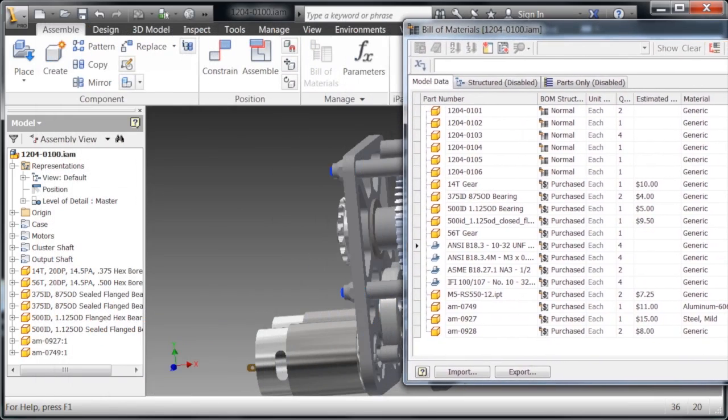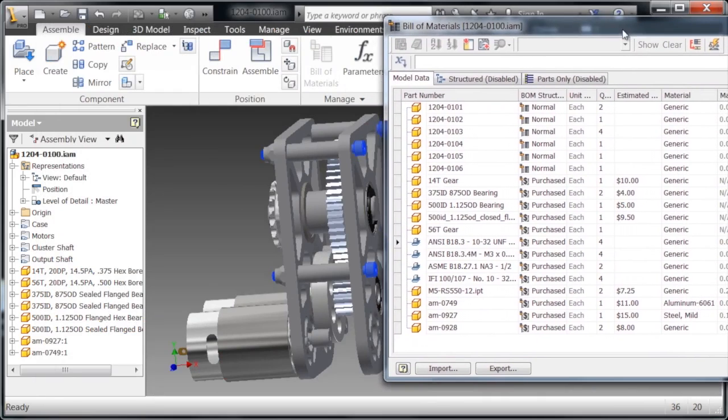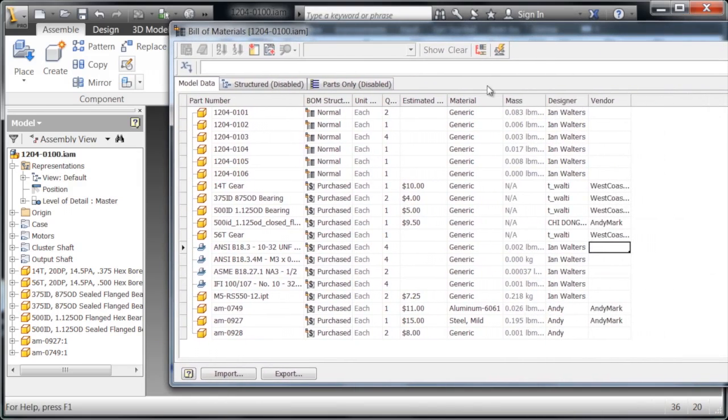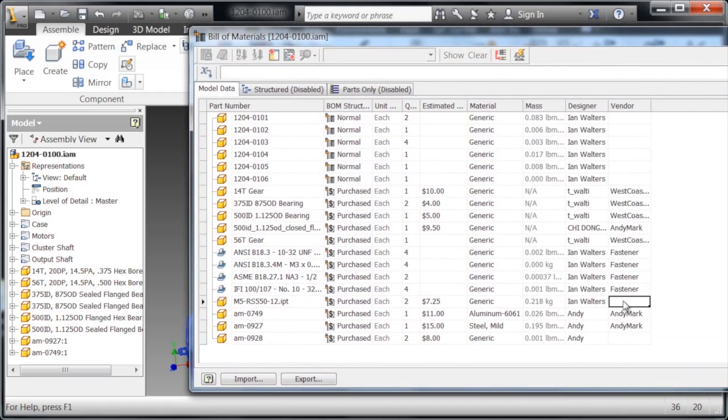So now you'll notice some of the parts that I've highlighted right now are actually just pretty common basic fasteners that you can find in pretty much any parts store, McMaster-Carr, Ace Hardware, Home Depot. And so what we're going to do, as I found most useful in my teams, is delineate those as fasteners. So that means that it can be purchased pretty much anywhere. It keeps it a little bit simpler for the purchasing team so that they can go and find the best prices or whatever's quickest and fastest.